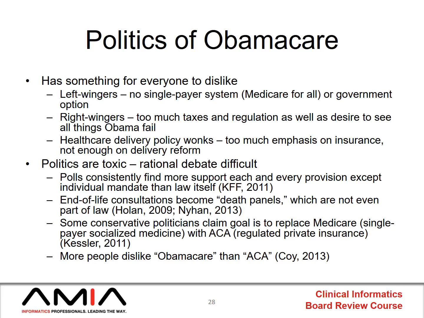There are some conservative politicians who claim that the goal is to replace Medicare with the Affordable Care Act. But that would actually be a more conservative action, because Medicare is single-payer socialized medicine, whereas the Affordable Care Act is regulated private insurance. And when you ask people if they dislike Obamacare or the ACA, more people dislike Obamacare than the ACA, and of course the two are the same.